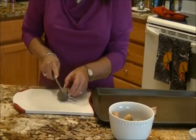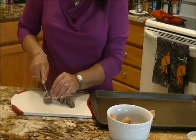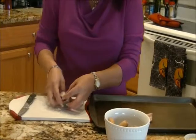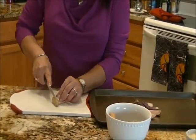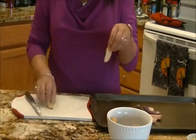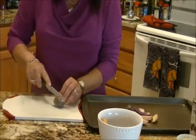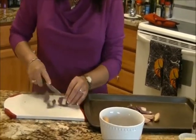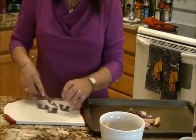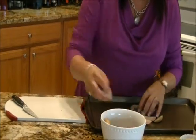I'm going to do this fairly quickly, and because I'm cutting them in basically four pieces, they are not going to take long to cook. In fact, if it's a real little potato like this one, it's only going to be cut into two. So I would say my oven is at 375 for my chicken. My chicken is still cooking. I would say these will take anywhere between 15 and 20 minutes max.